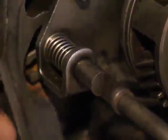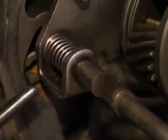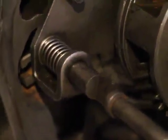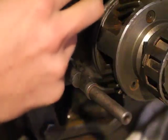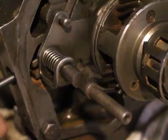But the thing is, remember those teeth inside? They're not always aligned with the pawl here. So depending on the position, even though this is not in the way, the pawl won't engage. In order for it to go all the way in and lock this, you have to be in manual transmission mode so that it moves the sun gear control plate into a place where the solenoid will engage.